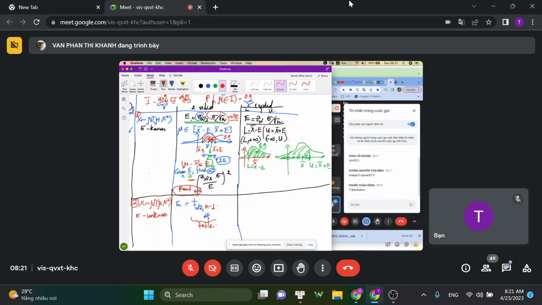And please remember that for this number you can use the Z table, or you can use a calculator. But please round your answer to two decimal places. Please remember because it's the agreement. If you round it to three decimal places, maybe the result for the confidence interval will be different. That's why please take note that for z alpha over 2 or z alpha, you have to round your answer to two decimal places. It means that we use the z table, so you see that we have two decimal places only, right?